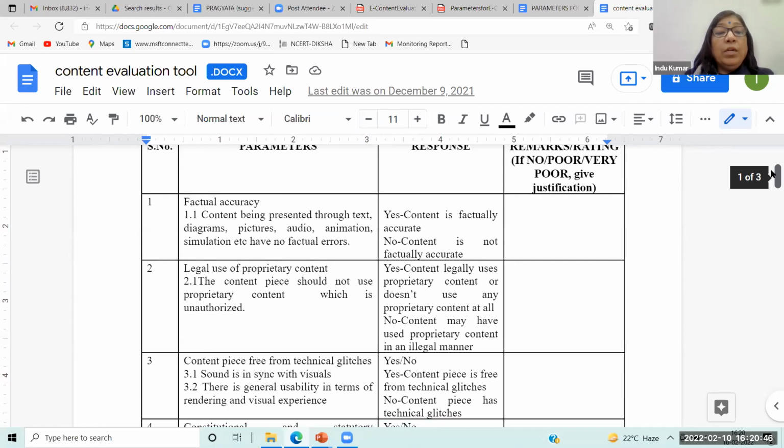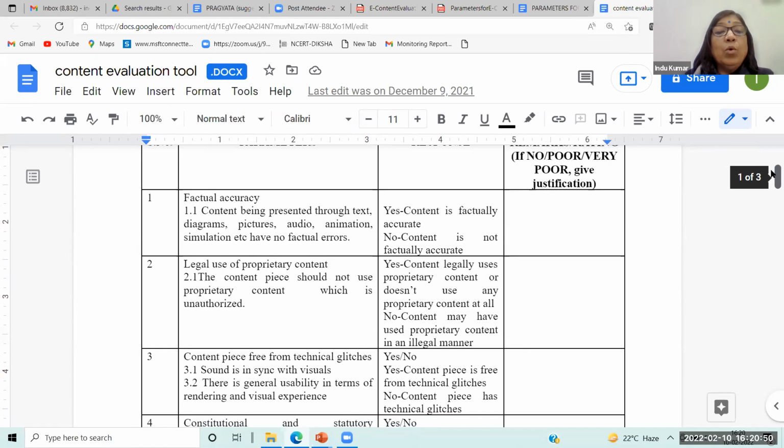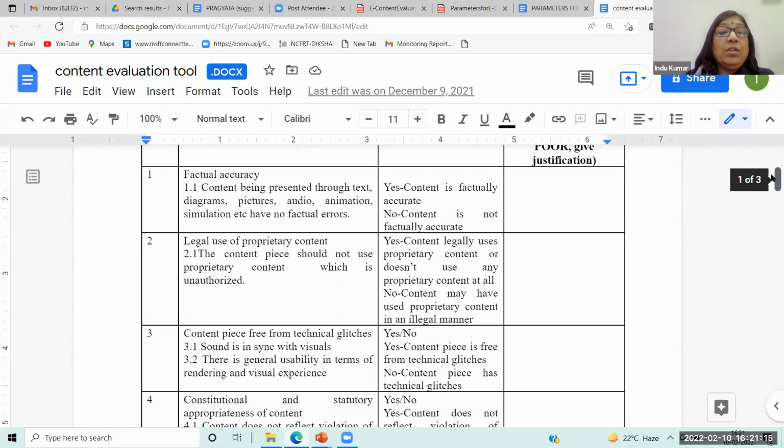So if a content piece has a combination of more than one media, like text is also there, diagram is also there, pictures are also there, audio, animation, simulation, or a combination of a few of these, we need to see the factual accuracy of each and every media which is integrated in a particular piece of e-content.